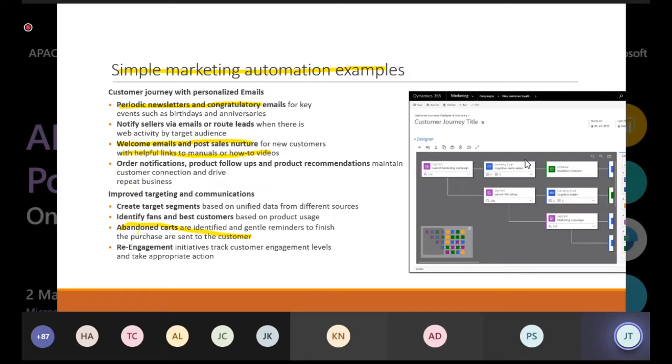But in marketing, you can get this abandoned cart and maybe send some email promotion: hey, you already checked out this item, but why don't you buy? Okay, we give you 30%. Then it will encourage the customer: oh yeah, 30%. Then I will automatically check out and buy these items. Something like that you can do in marketing.